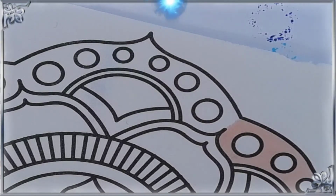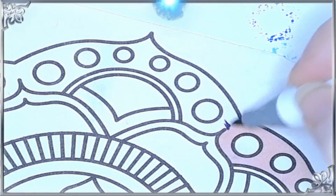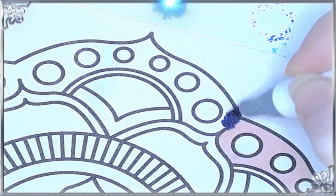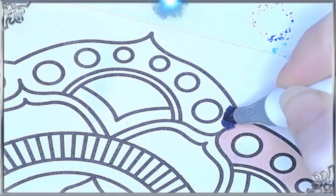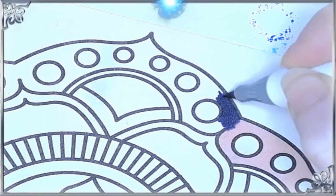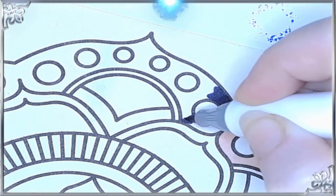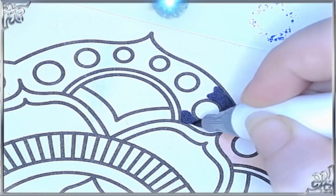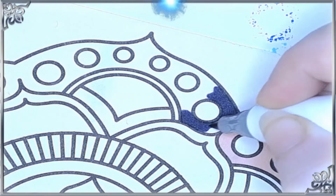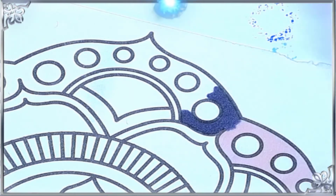And our purple is a dark purple, so I'm going to turn the light on here so that you can actually see the purple color. And I was able to lighten this purple color with the pink when I was doing my picture. So you can use the markers with each other to lighten them and that sort of thing. You know, use a little bit of yellow in it or something. Lighten things up a bit.